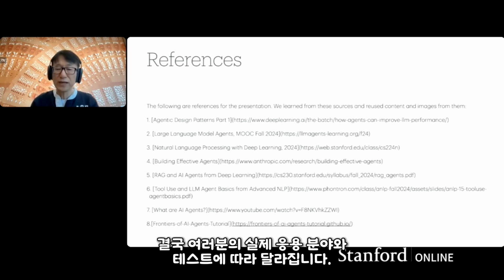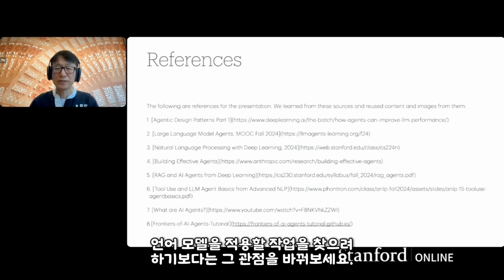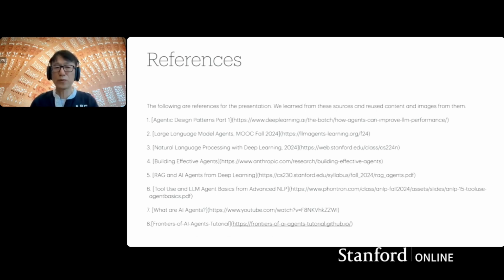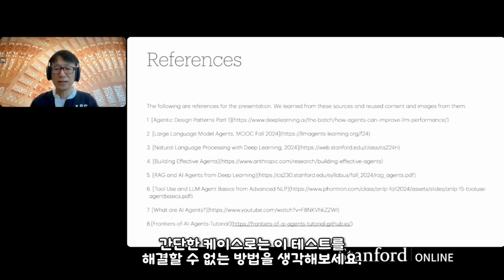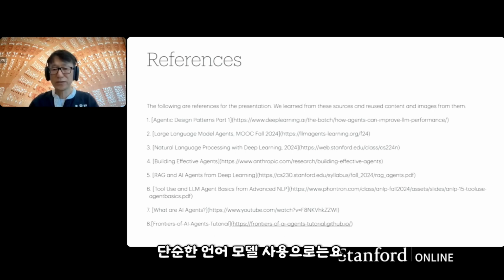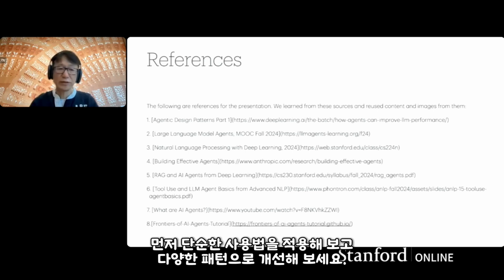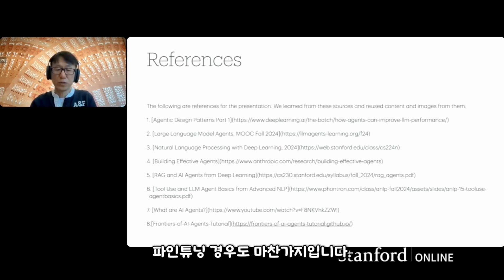So I think it all depends on your test case and actual application domain. But instead of trying to look for a task to which you could apply a language model, turn that around: ask how this task cannot be solved with the simple cases, the simple language model usage. So try to apply the simple usage first, and then try to improve it using different patterns.